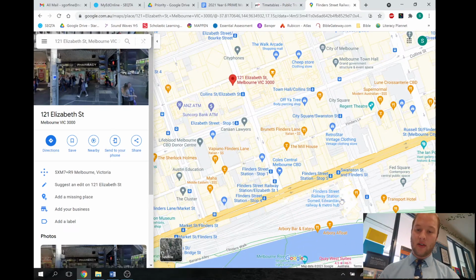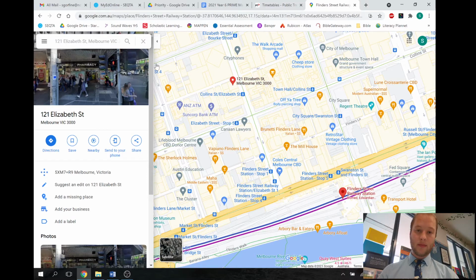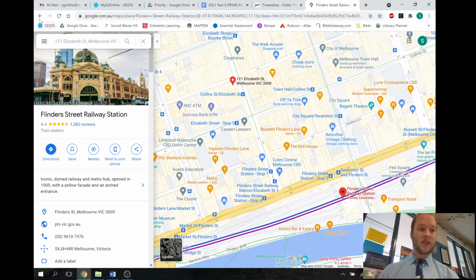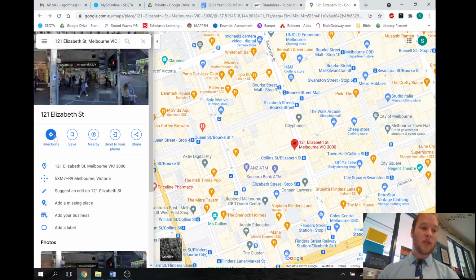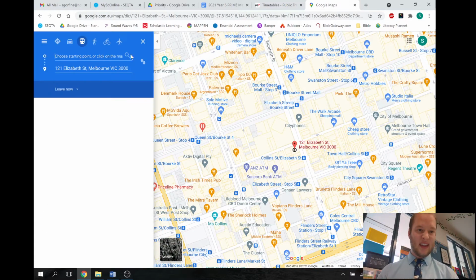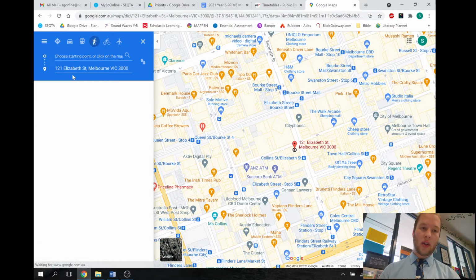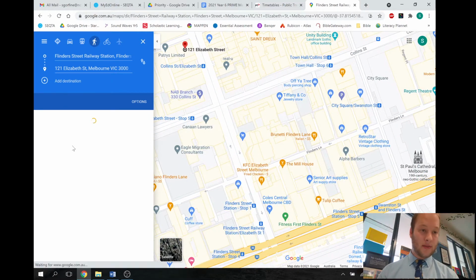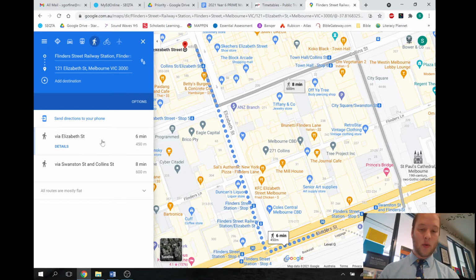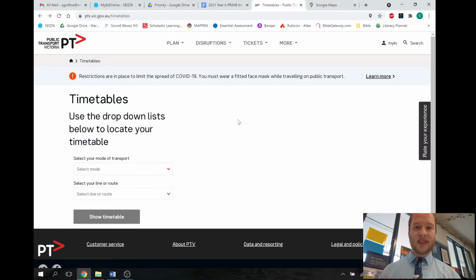So if I click on Flinders Street, or actually, sorry, if I just click on directions, that would probably be better. So I'm back on Minotaur. I hit directions, and then I click on this little walking person, and click on this button to reverse it. So I want to go, actually no, other way around. I'm going to go from Flinders Street rail station to 121 Elizabeth Street, and it says it's going to take me 6 minutes of a walk. Great, so I know it's 6 minutes away. That's not too far. I can definitely do that.